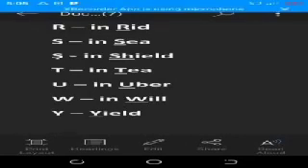We have U, as in Uber. Following U is we, as in wheel. The last but not the least, very equally important, is yi, as in yield.